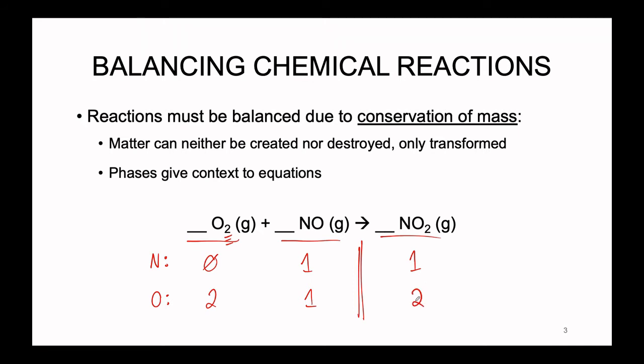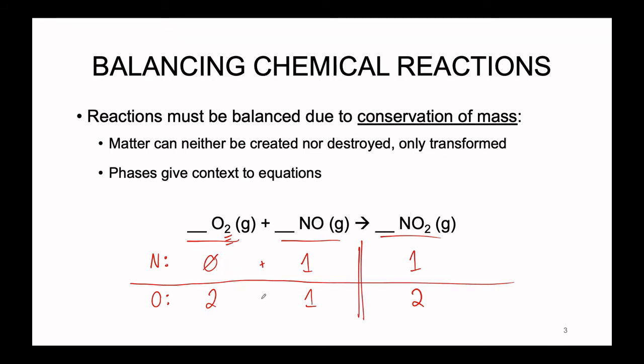Now our goal, in order to balance this chemical equation, is to make sure that every row on the left-hand side, so on the reactant side, adds up to the same number as is present on the right-hand side or the product side. So if we observe nitrogen, it appears as though we have 0 plus 1, so 1 nitrogen on the reactant side. We can visually see that on the chemical equation as well. And we have 1 nitrogen on the product side, so everything here seems to be balanced.